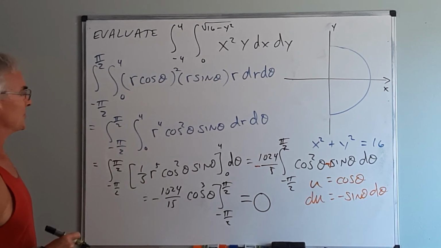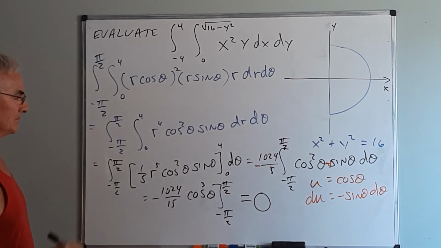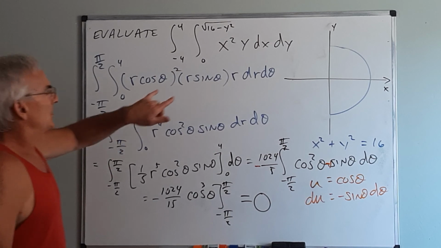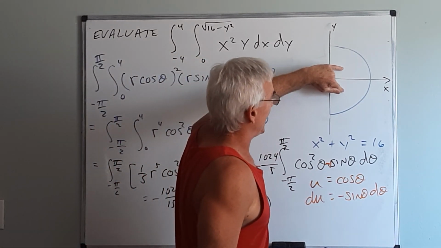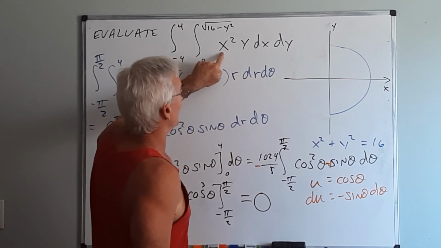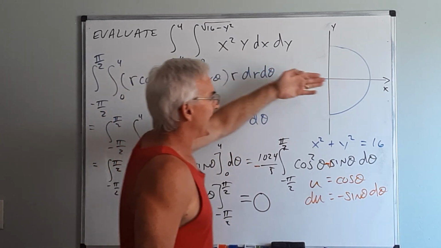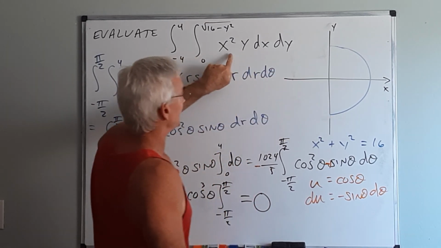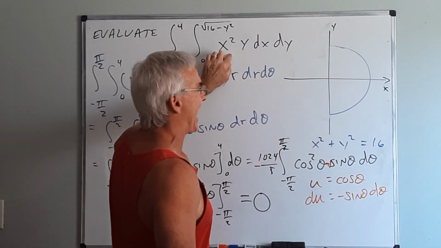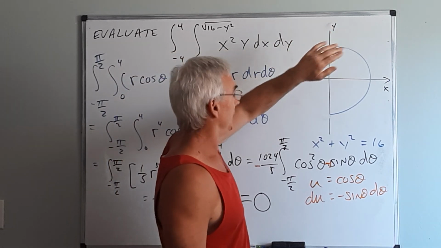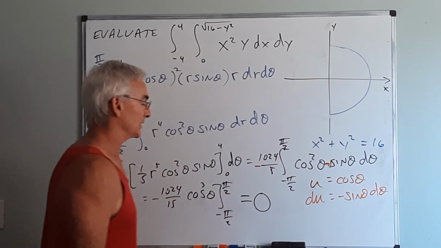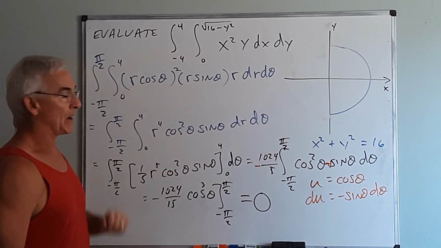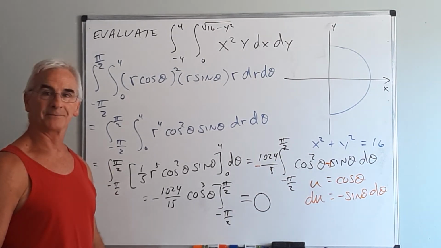Now that seems kind of strange. It seems like it should be something other than 0. But if we go back and look at the integrand and look at my region, x squared is non-negative, but y is negative exactly half the time. So if this is my roof, it's kind of like saying half the time I'm above the xy plane, half the time I'm on the other side of the xy plane, and those essentially cancel. So now we have a good feel of how to integrate in polar coordinates.